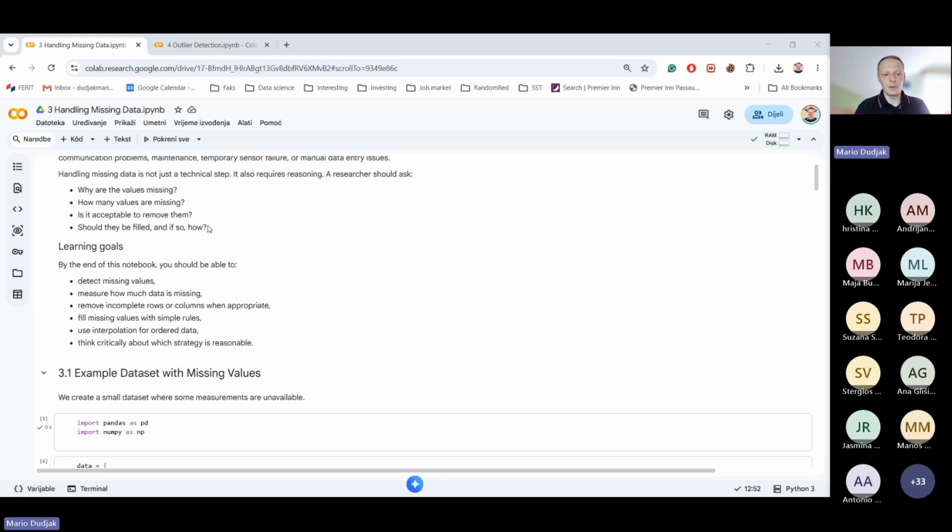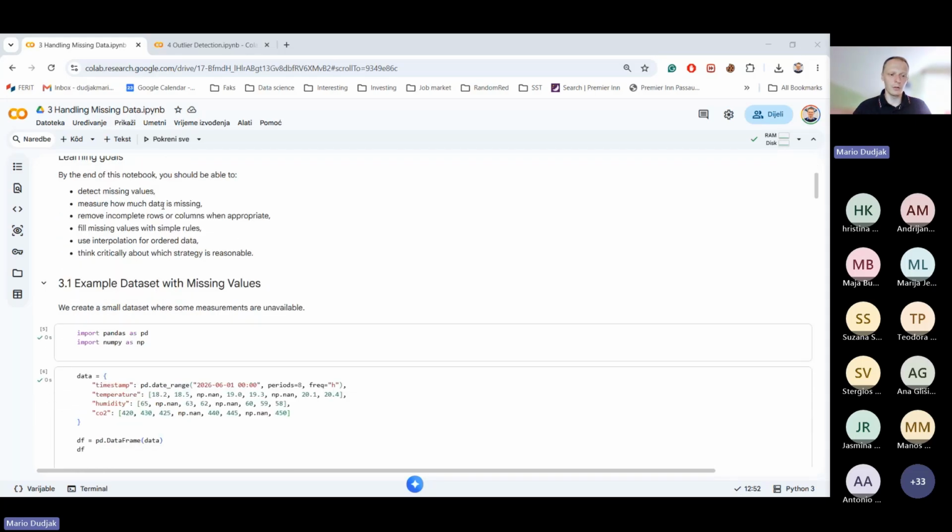After we recognize those missing values, our job is to decide what to do with them, and we will learn some of the techniques of dealing with missing values today, using, of course, pandas in Python. So we will learn how to detect those missing values and do some removing or filling techniques.